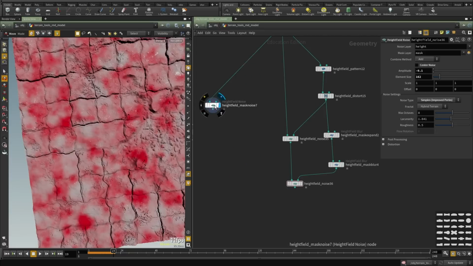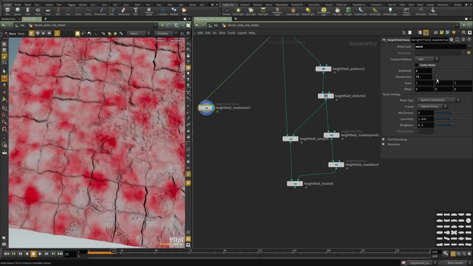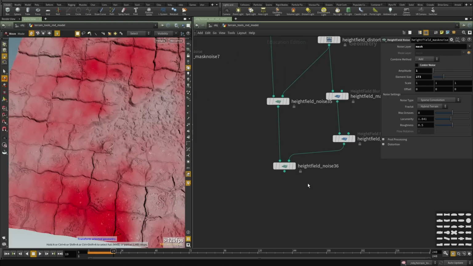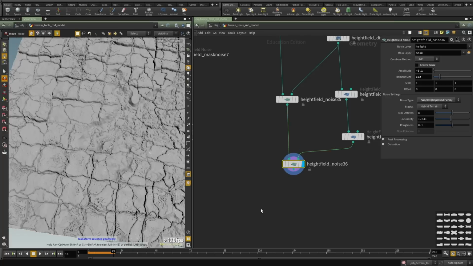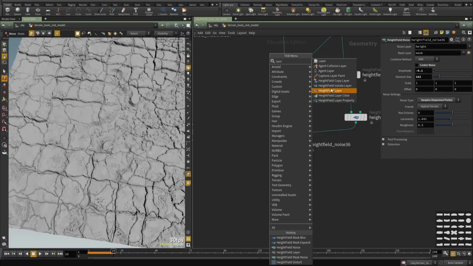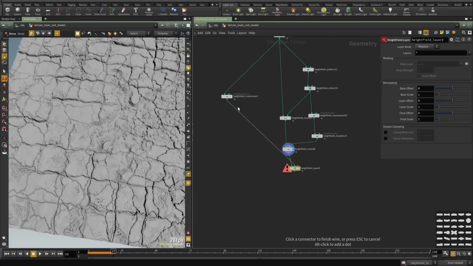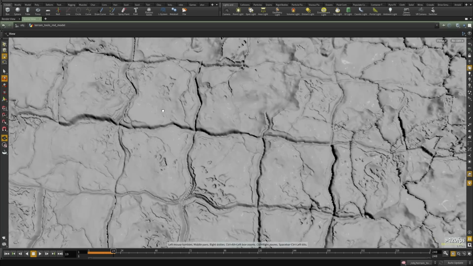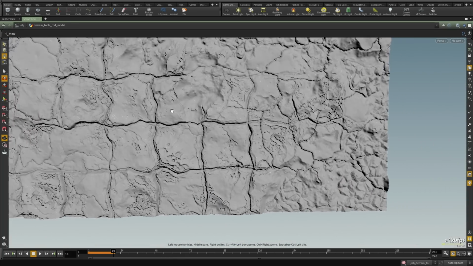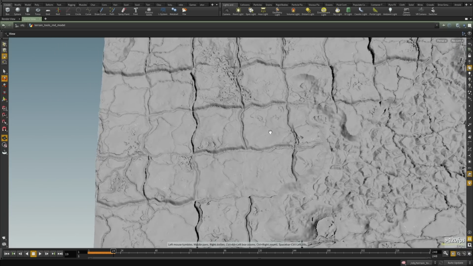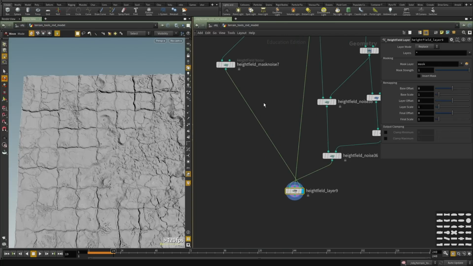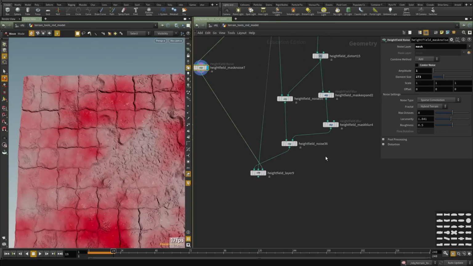So what I wanted to use this noise for is to decide where the cracks are going to happen and where not. And because it was tricky to multiply the masks and everything, I decided to create this, and then we can easily blend between the two. So I'm going to put down a layer node, and then this is the original result, and this is the mask. And now you can see we're blending between both of them. And we're only getting cracks where we have that noise mask.